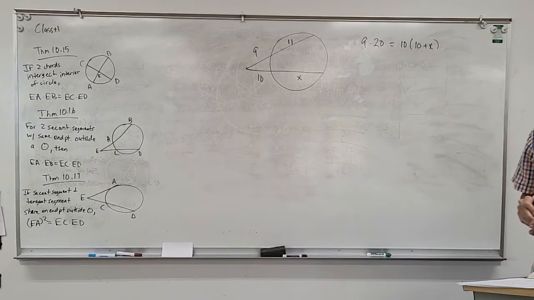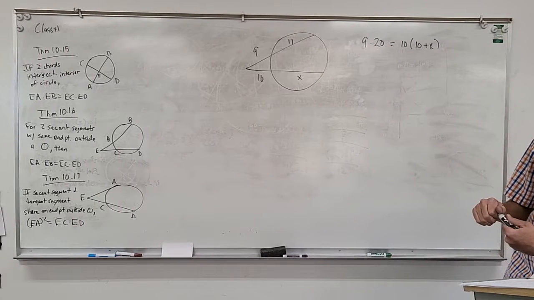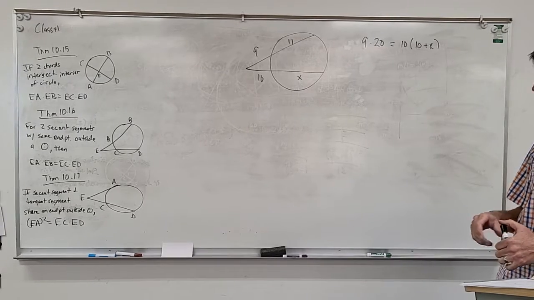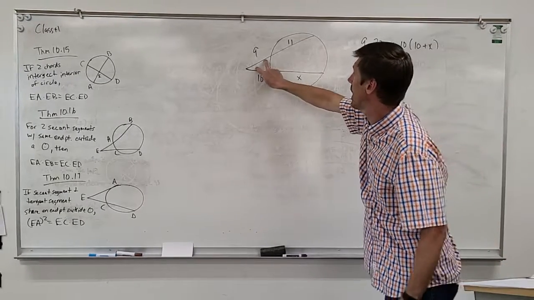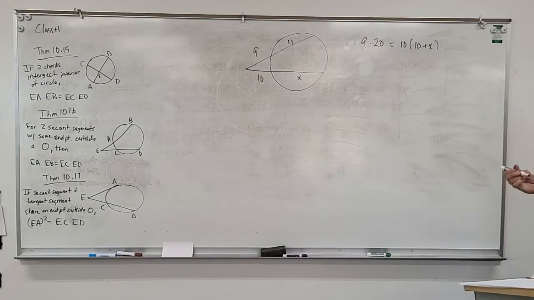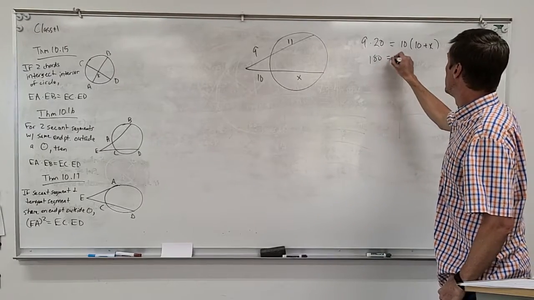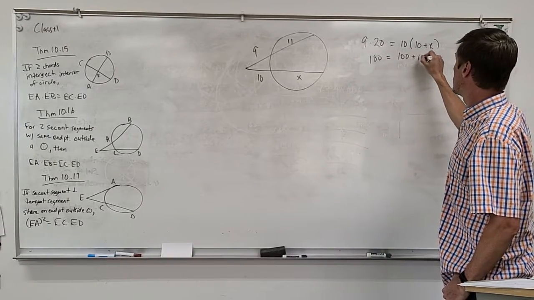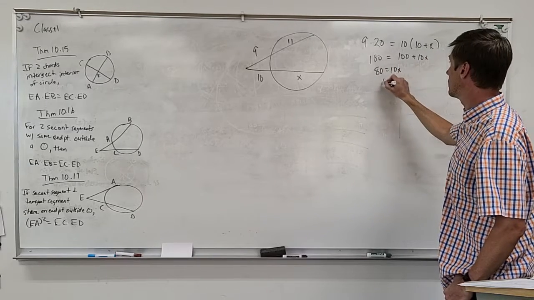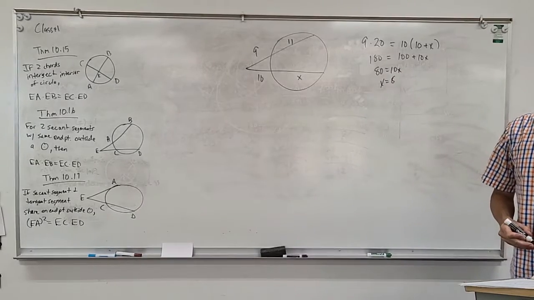And that's why I wanted to ask you guys first, because that's an easy mistake to make, right? You forget to add those together when they've drawn it like this. But it's the length of the portion that's outside the circle times the entire length of the segment. So you have to add those numbers together to get that. So this is 180 equals 100 plus 10x. So 80 equals 10x. So x equals 8. Is that right? Yep.